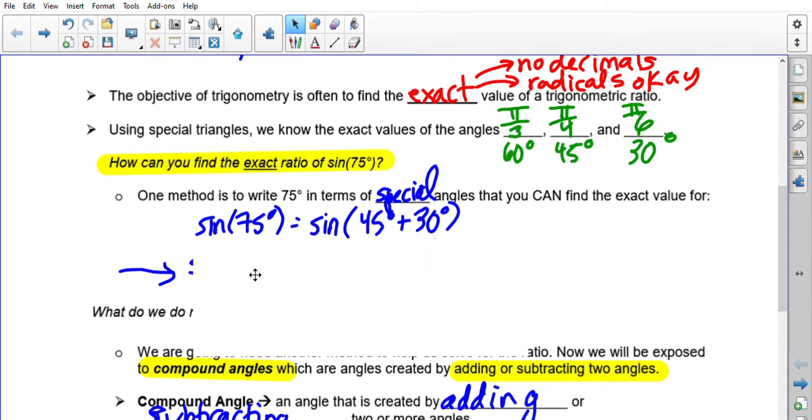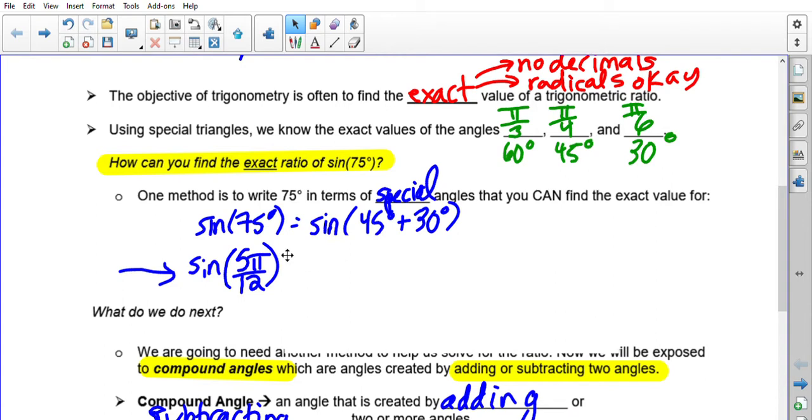Obviously, this unit we're working in radians, so let's get used to that. Instead of saying sine 75, I would give you, say, sine 5 pi over 12. At the side, you could do your conversions to see that this represents 75 degrees. This basically means 5 sets of pi over 12, and pi over 12 represents 15, and 5 times 15 would give you the 75.